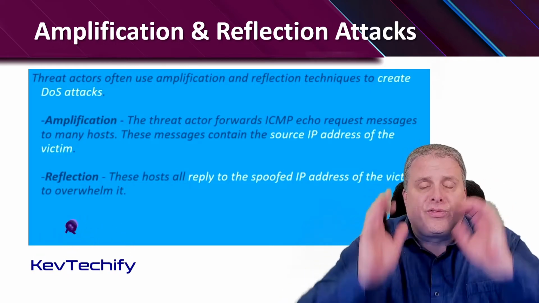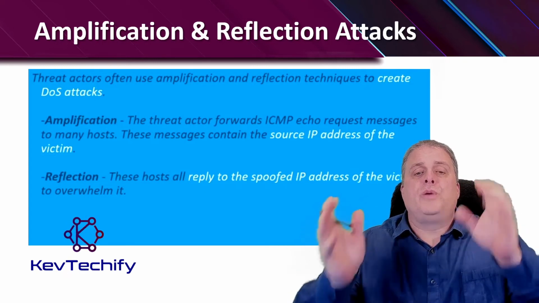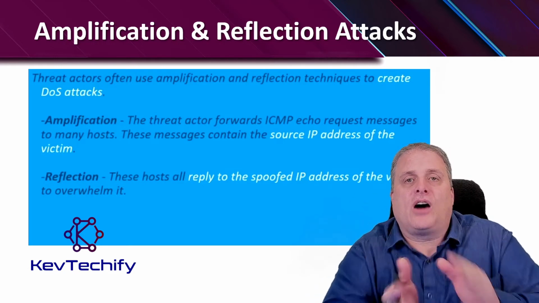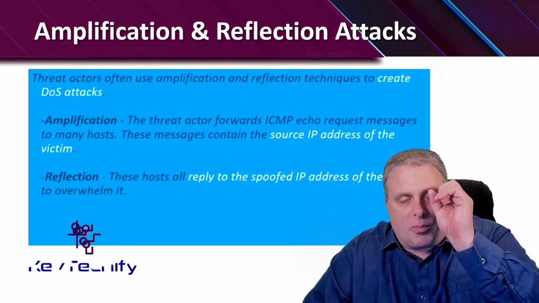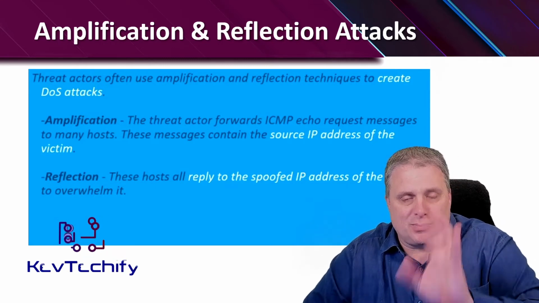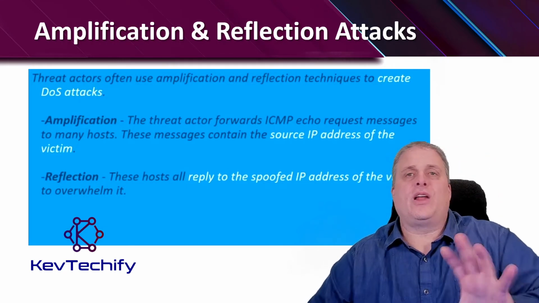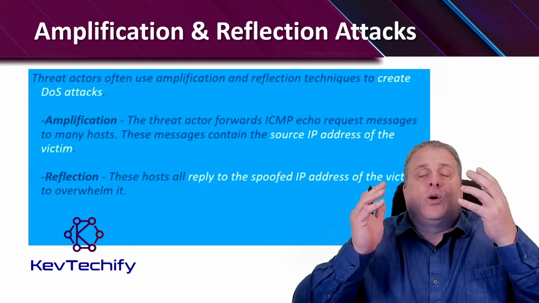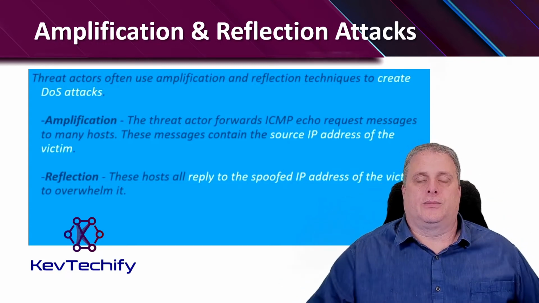And now the reflection is the second half of this attack. All of those hosts reply to that spoofed IP address, the IP address of our victim. And that source being our poor victim, that spoofed IP address, it overwhelms that host, and the host just doesn't know what to do, and finally gets overloaded and just can't respond to legitimate traffic.